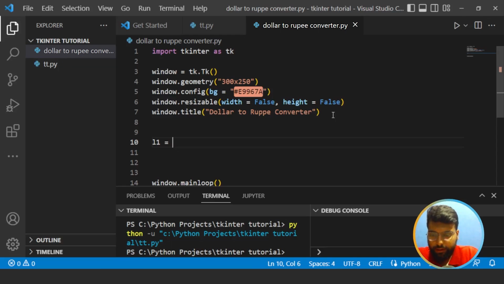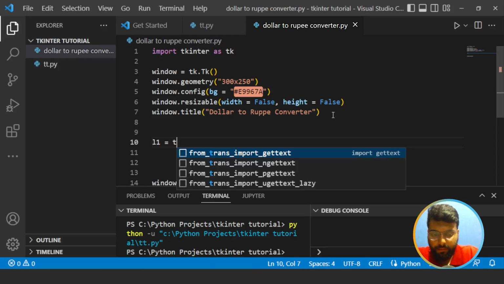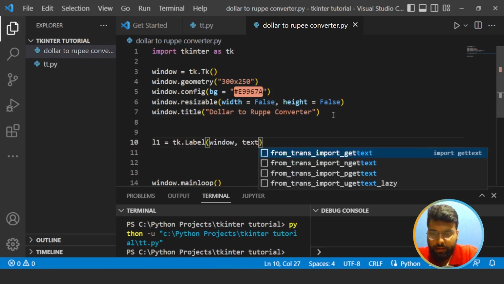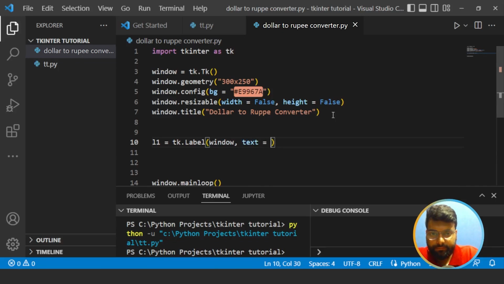So for that we will create a label and place it inside the variable L1, tk.Label, and inside we will pass the master as window and set the text as Dollar to Rupee Converter. And we can set the font also.